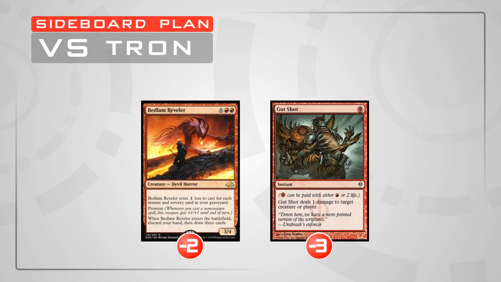Out goes Bedlam Reveler and Gutshot. Gutshot is not very impactful, and Bedlam Reveler is a late-game spell that doesn't have the impact you want. You want late-game spells to follow Finale of Promise because it will be burn spells on its own, 3 mana, 6 damage most of the time, flashbacking Lava Spike and Lightning Bolt. And as I said, they will play Wurmcrawl Engine, so having a creature that attacks into Wurmcrawl Engine is not very good. That's why Battle Mirror will come out.